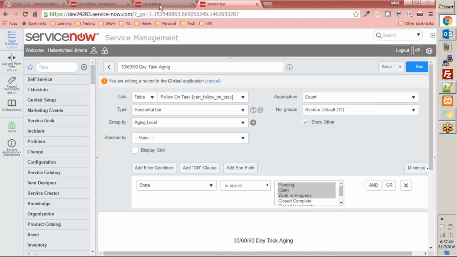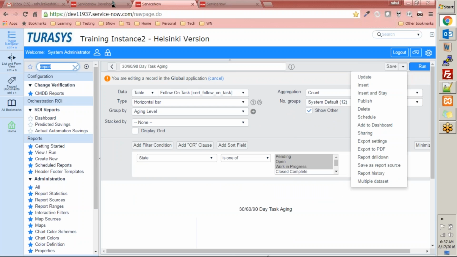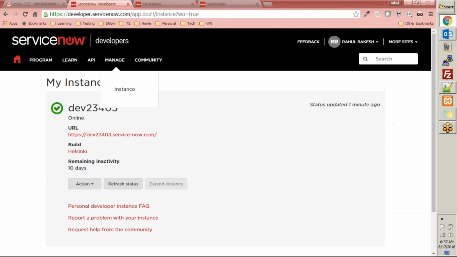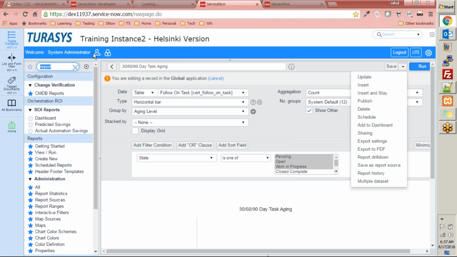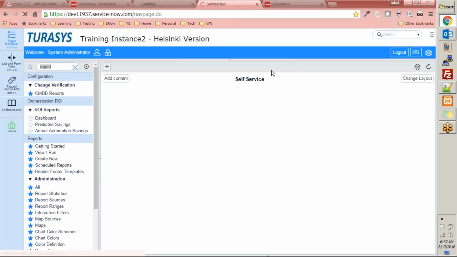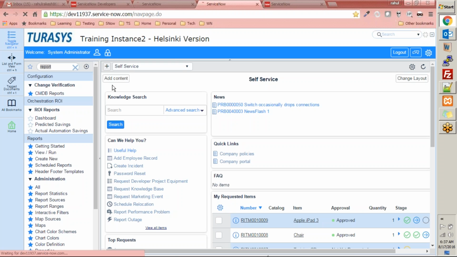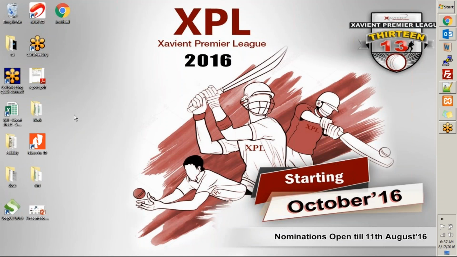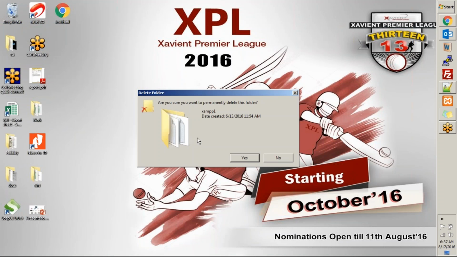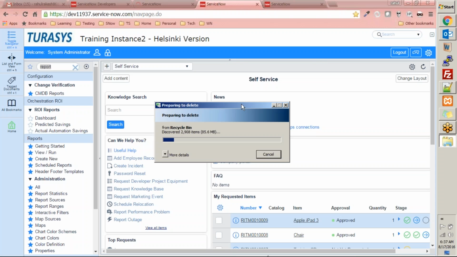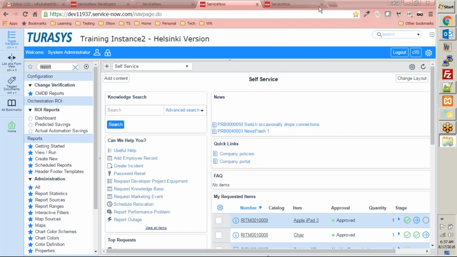The other day you asked about how we import bulk data into ServiceNow. Yes, there are ways by which you can import your data into your instance, so we'll see how we can do that. There are actually several ways of importing; several types of data import are done.